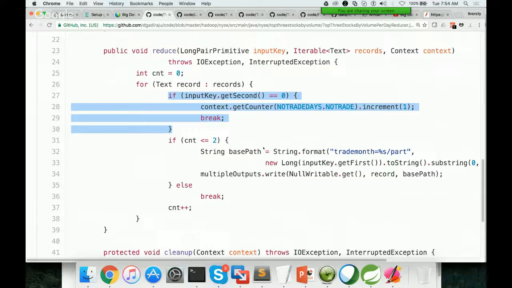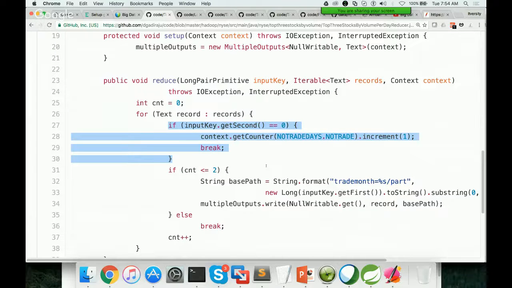So if there are 4 records which have the top 3 volumes, I will still preserve only 3. If I want to implement dense ranking, it is a little bit more complicated. I have to keep track of the top 3 volumes, and as long as all the records of those top 3 volumes are processed, I have to iterate through, and then discard the rest. That also can be implemented easily, but I didn't get into those details.